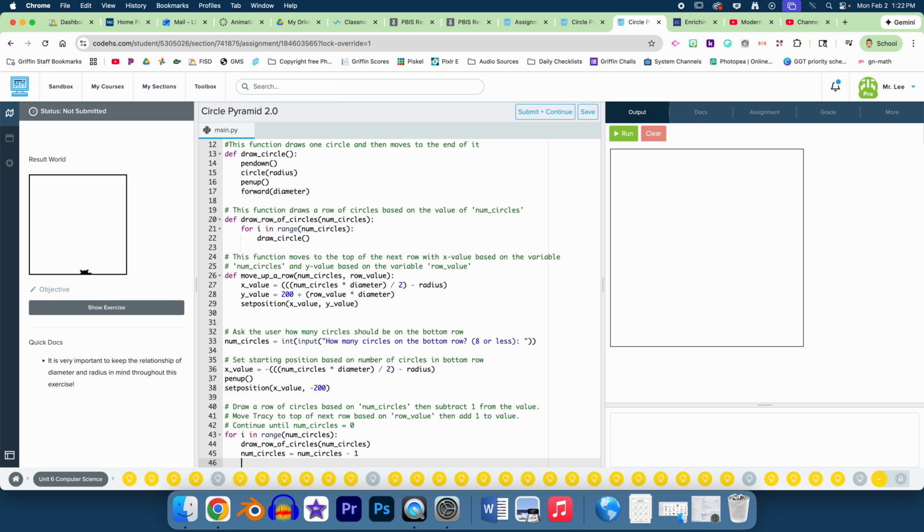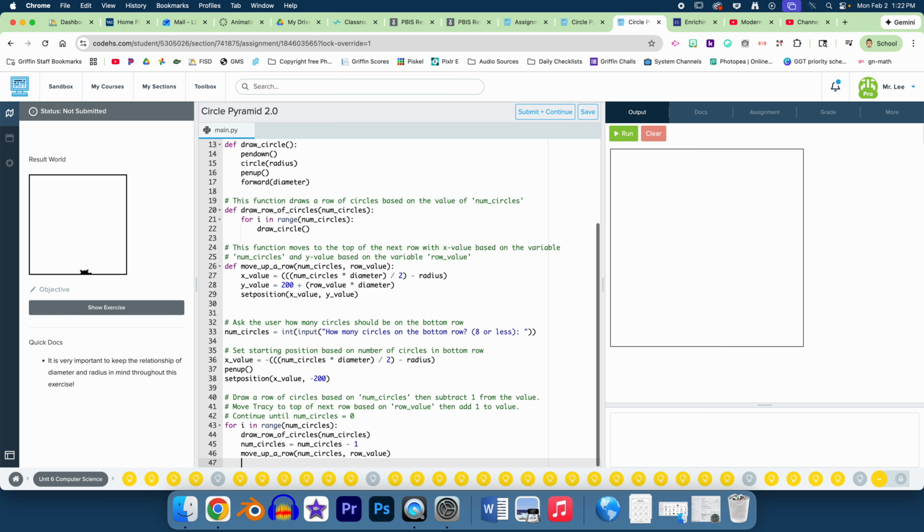Then we're going to do move_up_a_row, num_circles comma row_value, and then row_value equals row_value plus 1. Okay, and that should be it.